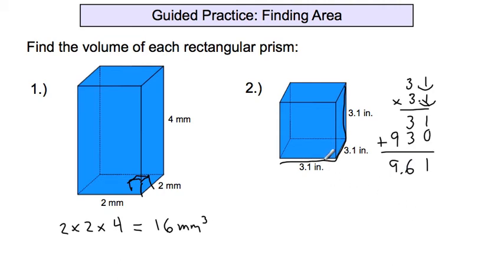Now, we're only halfway finished with that. We multiply that measure times that measure, but now we need to multiply it by that. So now I need to do the other part of the problem, 9.61 times 3.1.